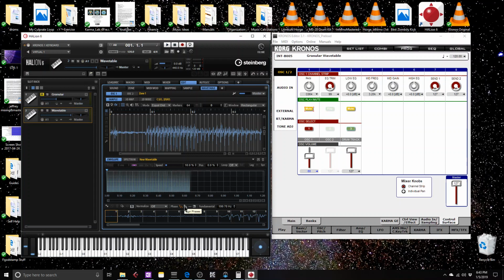Sounds pretty cool. We could also change the phase alignments really, really fast with this synthesizer, Halion 6. A click of a button will give me a totally different sound. Let me actually play it at the regular pitch. And just for demonstration purposes, let me show you what it sounds like at 100% speed. And this is with the natural phase or whatever.